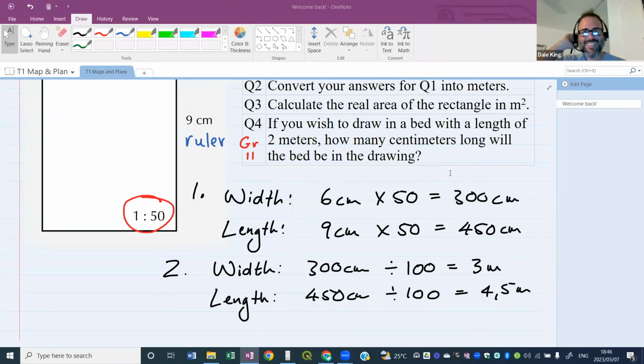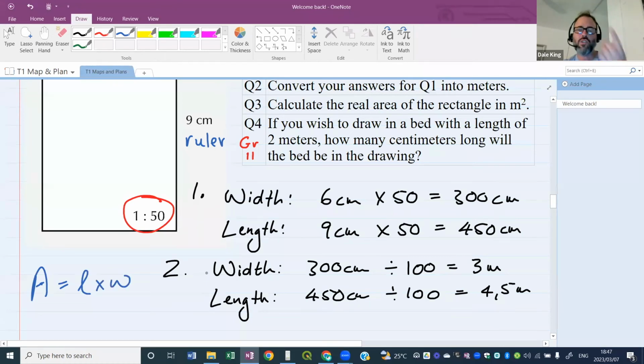To calculate the area of the rectangle, aren't you going to say area is equal to length times breadth? Absolutely. You're taking this from question 2, I think. Yeah, absolutely, well done. Thank you for that, Akile. Okay, so area equals length times width. That's the formula. Now, they should give it to you in the exam, but I wanted to test to see if you guys remember.